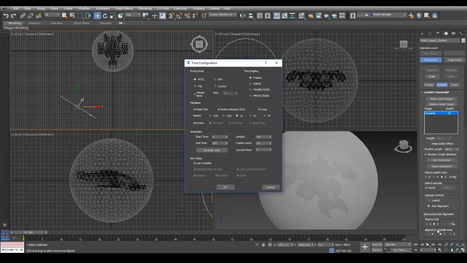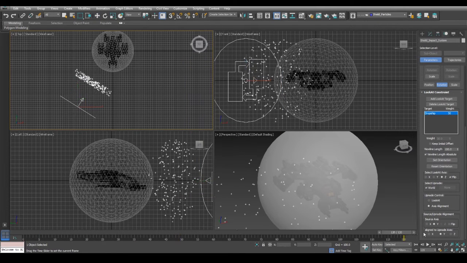So again, before we continue, I'll set this to maybe about 5 seconds here. Not too long, and that looks all right. And set this to frames. That's about 120 frames, so we'll hit OK, and that looks good.